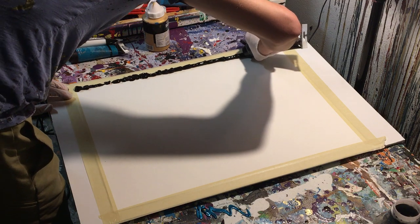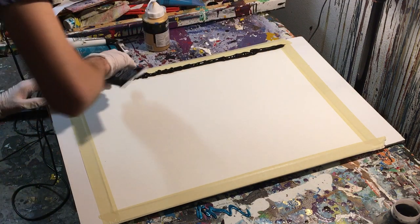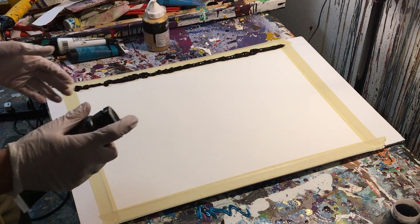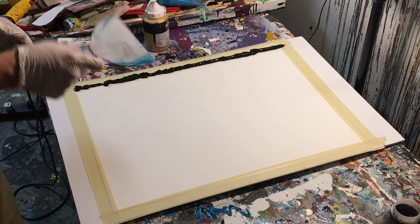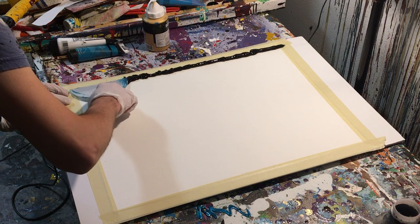But we're going to put a decent amount of paint all the way down. And it looks pretty thick, but it's not going to go the whole way, I can tell you that. So then we're just going to take this paint and we're going to pull it straight across.